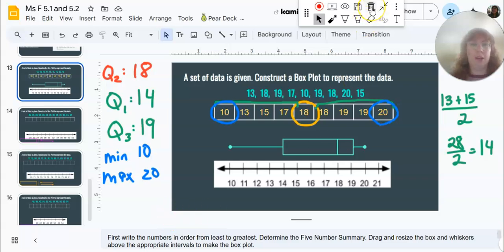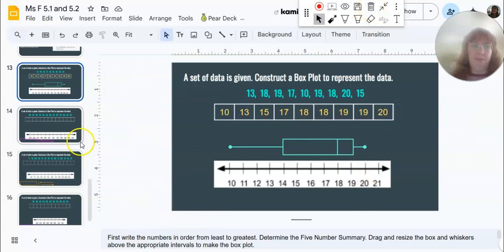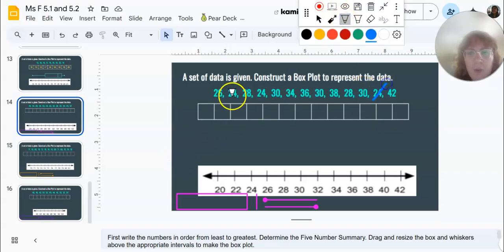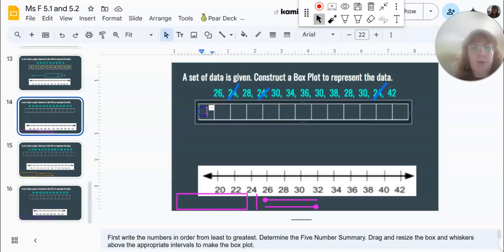So I'm going to clear my board and go to slide 14. First thing we want to do is put them in order from least to greatest. It looks like 24 is our smallest number, and there's 3 of them. So I'm going to put 24, 24, 24.